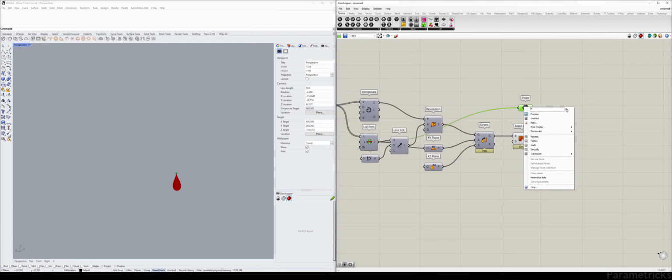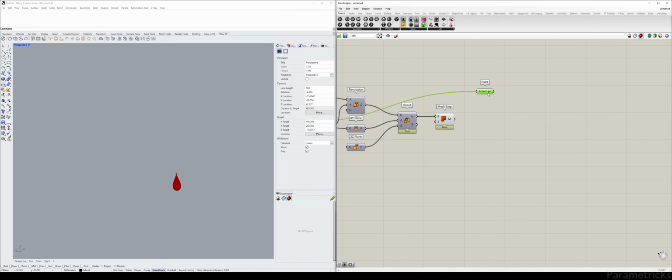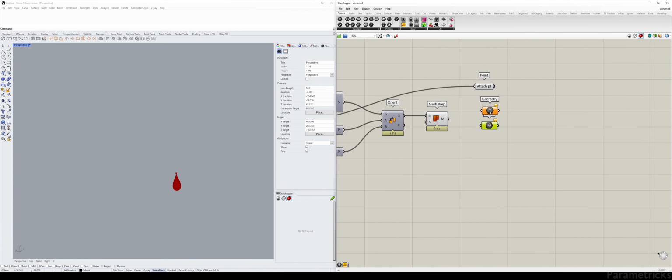So I'm gonna rename this. I'm gonna call this attach PT for attach point. Well, I'm not gonna copy that. I'm just gonna say geometry. I can say mesh, I guess. Doesn't really matter which one. So let's take the mesh then, and we'll call this droplet mesh. You can hide these. So now we know that these two will be what we're going to be using in the later stages.